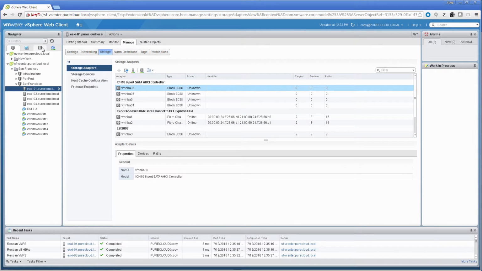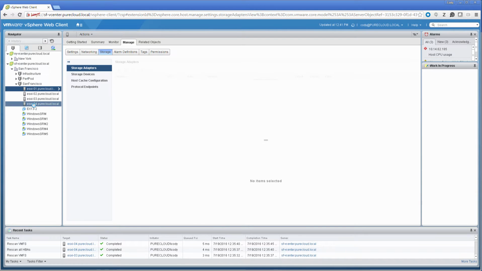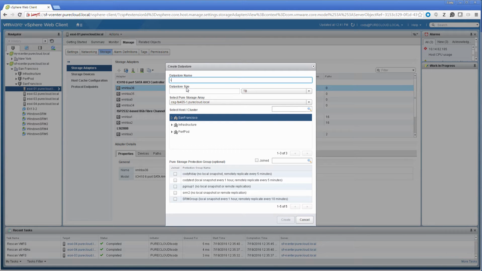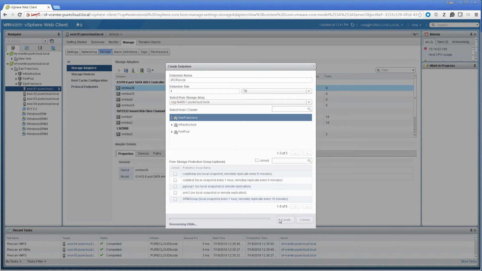Okay, so let's jump over to vCenter. So I have a current folder in my data stores listing where I have the alert applied to that folder. So any data store I add to that folder will get this new alert. So first, let's create a new data store. So I'm going to use the Pure Storage FlashArray vSphere Web Client plugin to create a new data store. I'll call it resize, give it a 4 terabyte capacity, and go ahead and provision it.